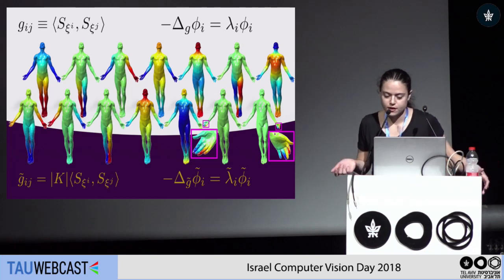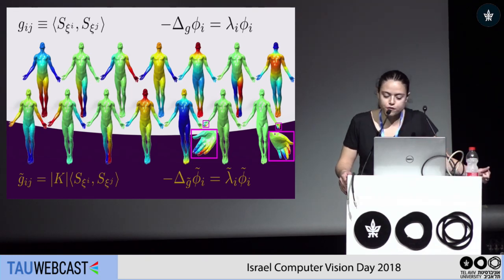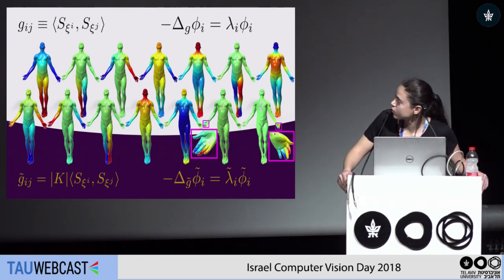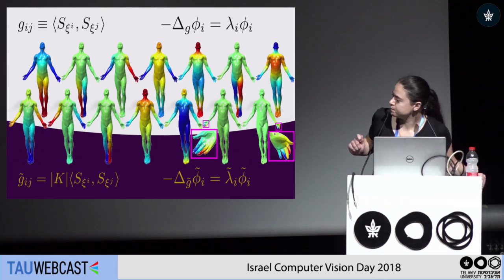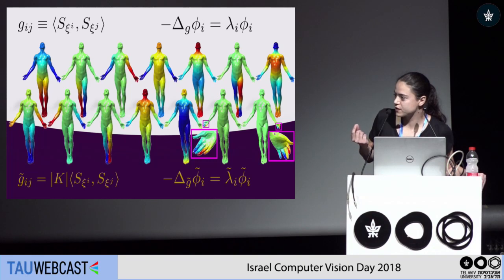Okay, so we can take a surface and calculate the eigenfunctions with respect to each Laplace-Beltrami operator. In the first row, we see the eigenfunctions of the regular Laplace-Beltrami operator, and in the second, we can see the scale invariant eigenfunctions. One very obvious thing that we can observe is the fast transition of the scale invariant functions in curved domains. Here we zoom in on this region, and we can see that in the curved domain, even though the effective distance is very small, we can observe a fast transition.